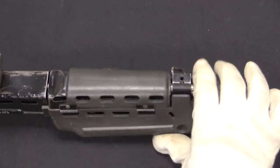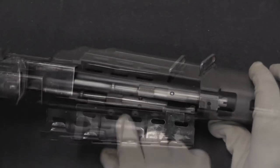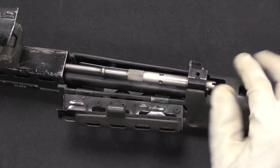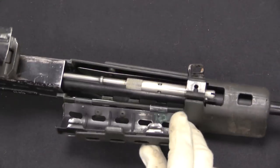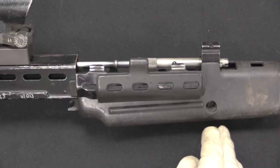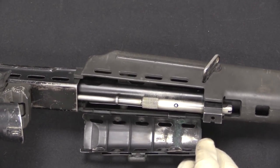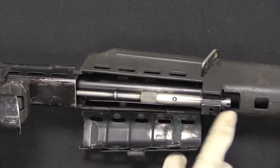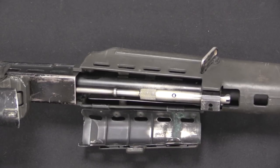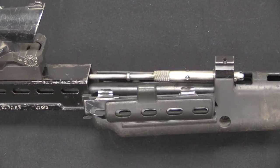At the front end of the gun we have an upper handguard, the top of which is hinged — so I can just open it up. It's basically the exact same gas system, adjustable up at the front, and you can remove all of these bits to clean it. This is one of the unfortunate places where, on most guns with this style of gas system, it is virtually maintenance-free. But because of the eventual manufacturing tolerances on the L85s, at one point the recommendation was to disassemble and clean the gas system every 300 rounds — which is insanely often for a system like this, but that's what it required to run reliably.